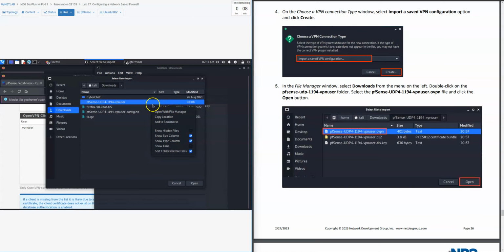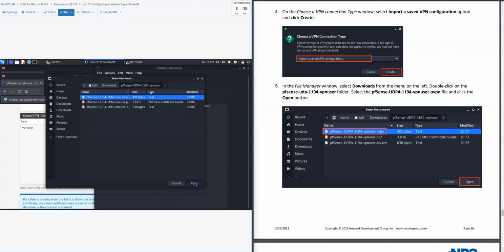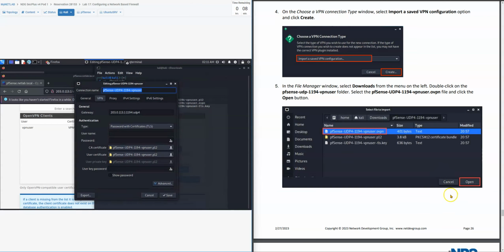There's an Open button on the bottom here. Just select Open after you've highlighted it. And then again, hit Open because we want that first text file. There we go.